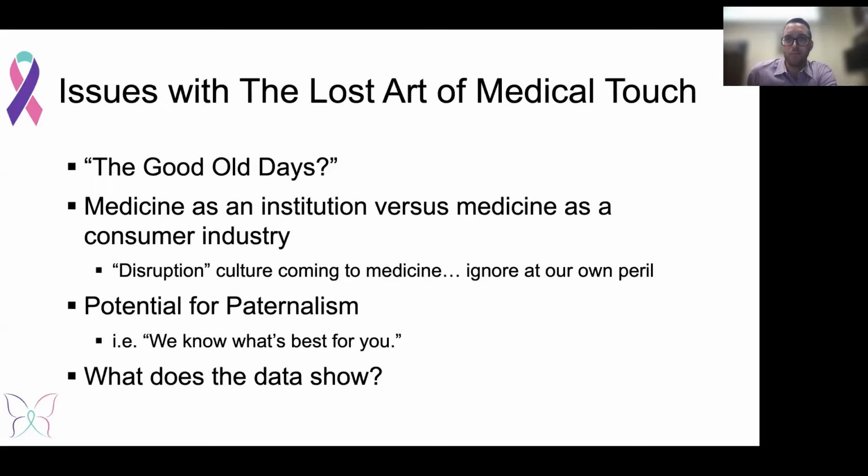I think the world has moved more towards a consumerist model of almost everything. And so I think that's coming to medicine. And I think we ignore that at our own peril. I think about what patients are willing to accept in terms of customer service, even though that seems kind of funny to talk about medicine that way. I think to some extent, they might not care about the academic implications about whether or not a physical exam is necessary, in the big picture.